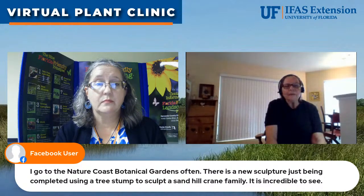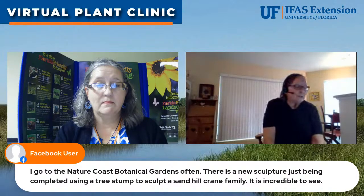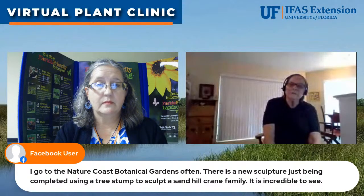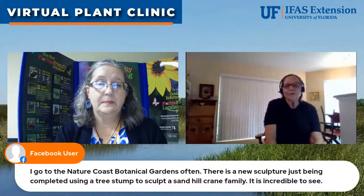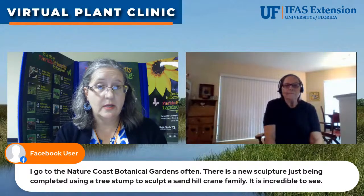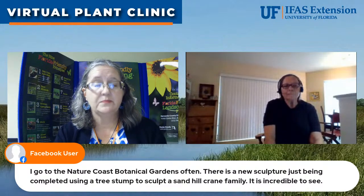Okay. And the other great place to go is the Master Gardener nursery that our Master Gardeners run. And that is at 19490 Oliver Street in Brooksville. And it's right before you get to the animal control, right there on the fairgrounds off of Highway 41. That's another good place to find native plants as well as lots of Florida friendly plants. And with little to no chemicals put on those plants. You rely on your biological control there to keep them looking healthy and good. Isn't that correct? Yes, exactly.